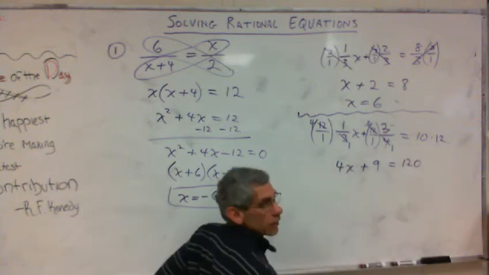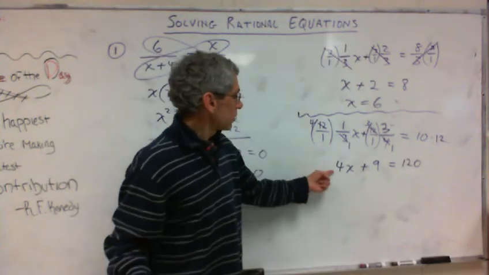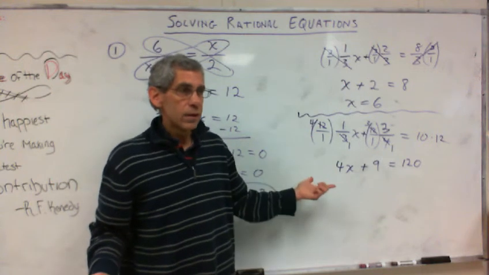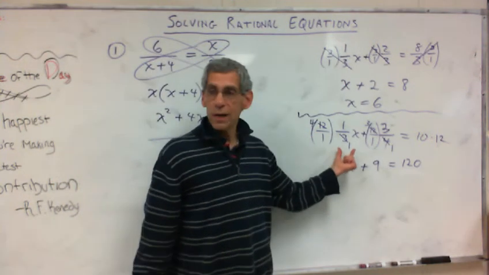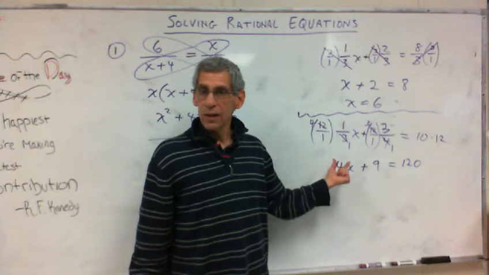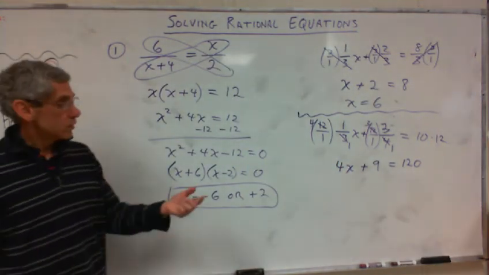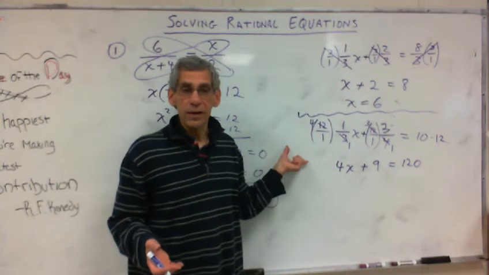And then I just solve it, right? Piece of cake now. This is so much easier to solve than that. You see what I'm doing? It's easy. So all I did was I multiplied everything by the lowest common denominator, and I completely eliminated all fractions.